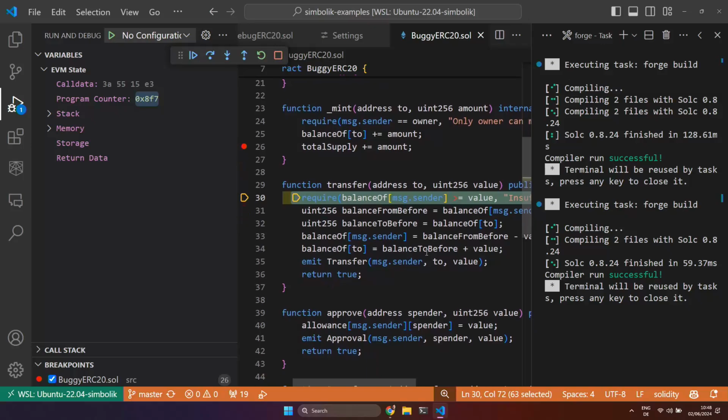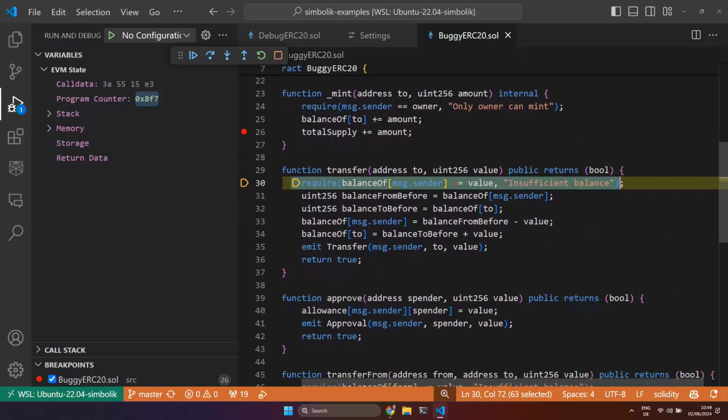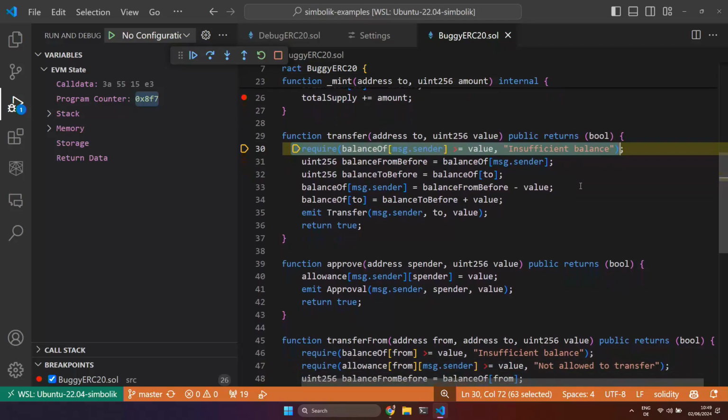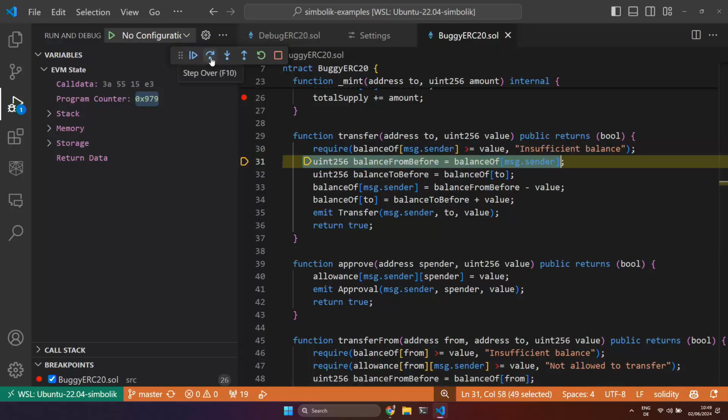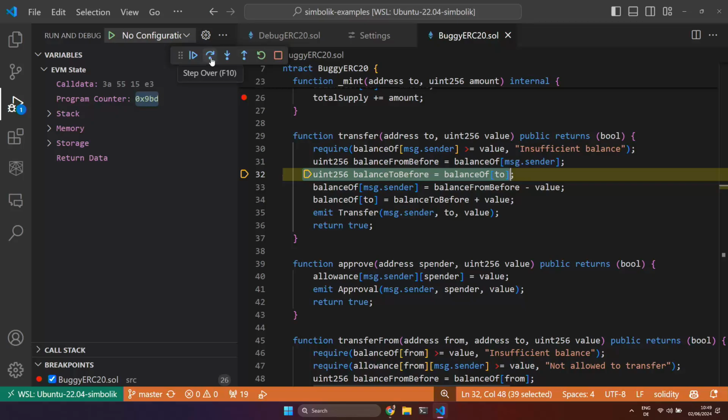There's a require clause here where we check that our balance is sufficient. By the way, I'm going to hide this one here. So it's checking that we actually have enough balance to transfer. This check should pass. Now we are memorizing what our balance was before the transfer, and what the balance of the receiver was before the transfer.